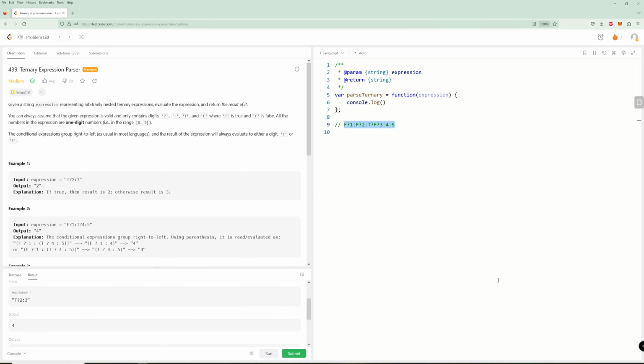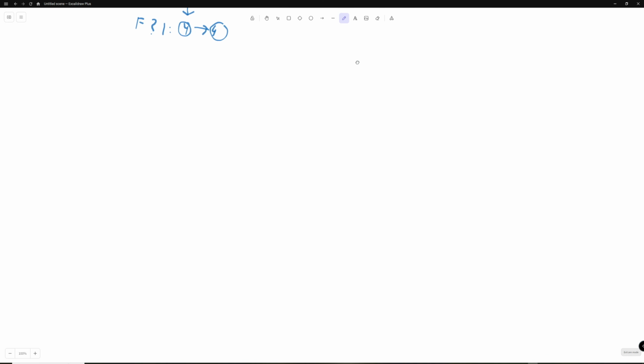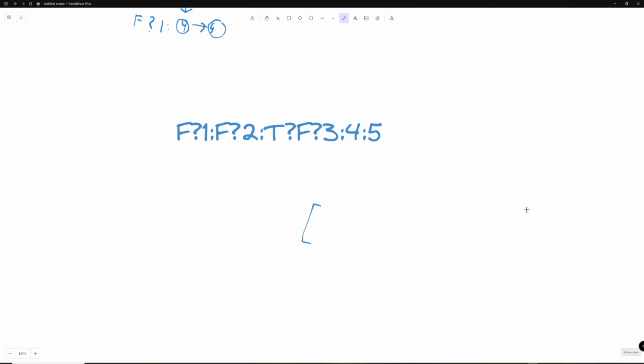So let's just copy this here, and then let's go down here and try to paste it again. Okay, so this is our thing. Let's paste it, but also make it a little bit bigger so it's easier to see. Now what we're going to do is have a stack, and we're going to start saving stuff. Let me show you what that's going to look like.